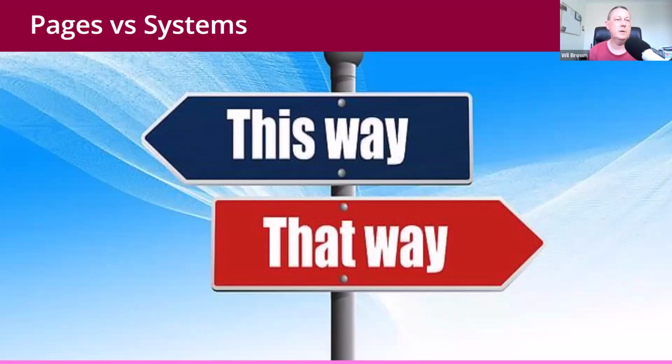It looks visually productive to produce a page that you can then show the clients. But then you're in that kind of page versus page fresh design rather than really stepping back and thinking how this system is going to work. And of course, a system is going to save you time every single week after it's been put in place. A system answers questions in advance, things like what color is the body text, what spacing do we use between containers, what does a primary button always look like. So we're taking a 1,000 feet overview and looking at the whole website as a system of components rather than a page by page process.